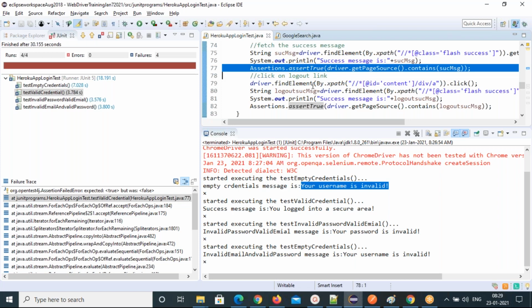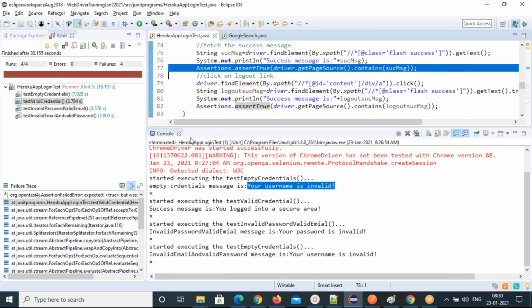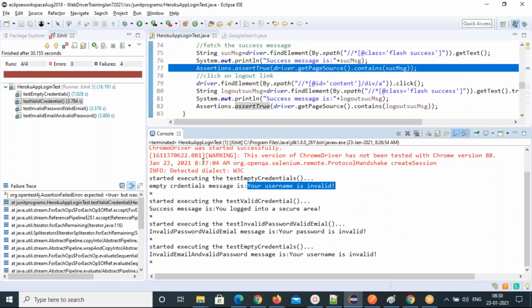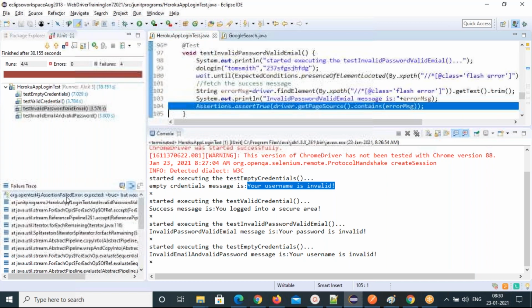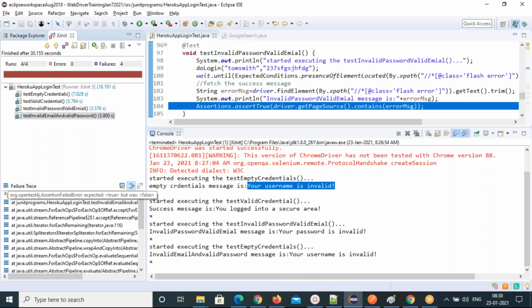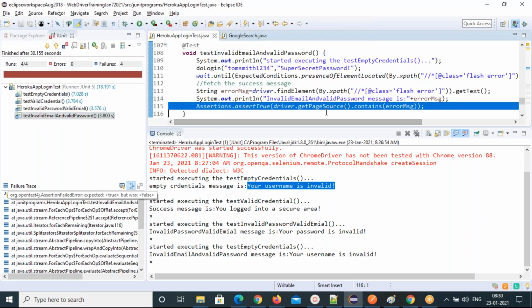Otherwise, we can do one thing. That text with the contains text you can write, and is displayed element you can take. That also you can do. So all are failed with assert true in this line only. Every test case failed. If 4 test cases, 4 failed. All are failing at the same step. Assertion failed. Everywhere assertion failed.